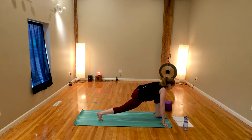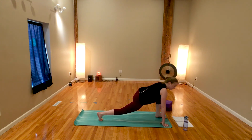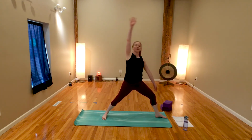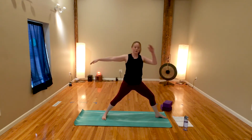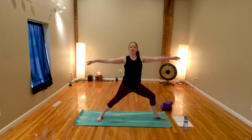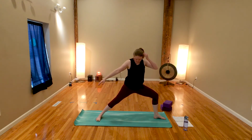And release back down. This time, we'll be coming into Warrior Two. So start to pivot on your back heel. And cartwheel your arms down, around, and up overhead. Coming into Warrior Two on the left. And once you get up, you might need to readjust your stance a little.